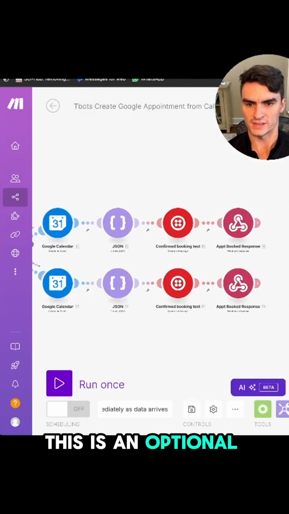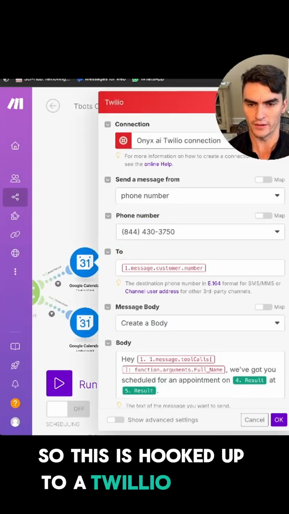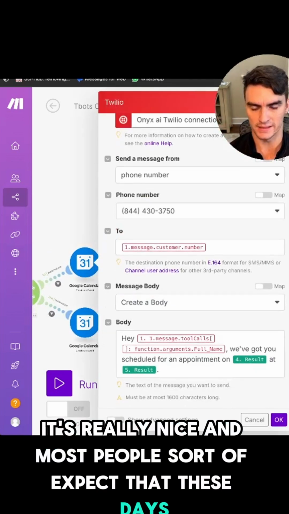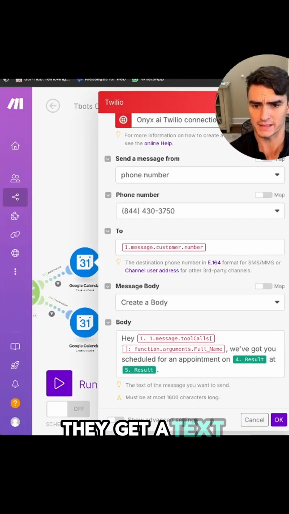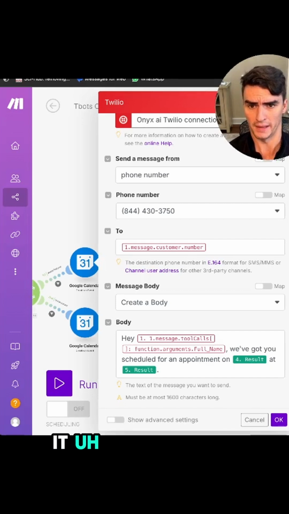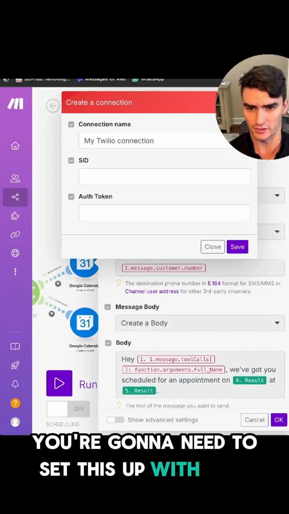This is an optional step that I've added in here. This is hooked up to a Twilio number. It's really nice, and most people expect it these days that when they book an appointment with someone, they get a text confirmation, and that's exactly what this does. Similar to before, you're going to need to set this up with your Twilio.